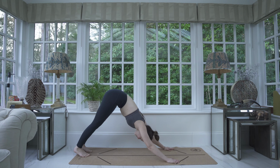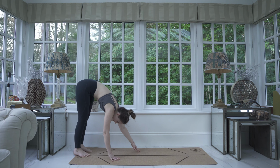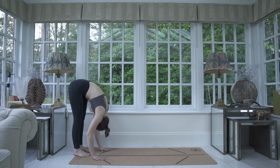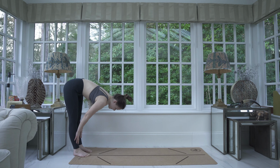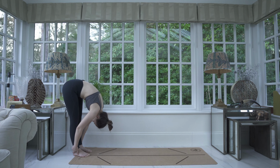And then from here, we slowly walk up, hands towards our feet, and go into forward fold. Fully breathe out here. Inhale, walking our hands to our shin. Halfway lift. Exhale, forward fold.